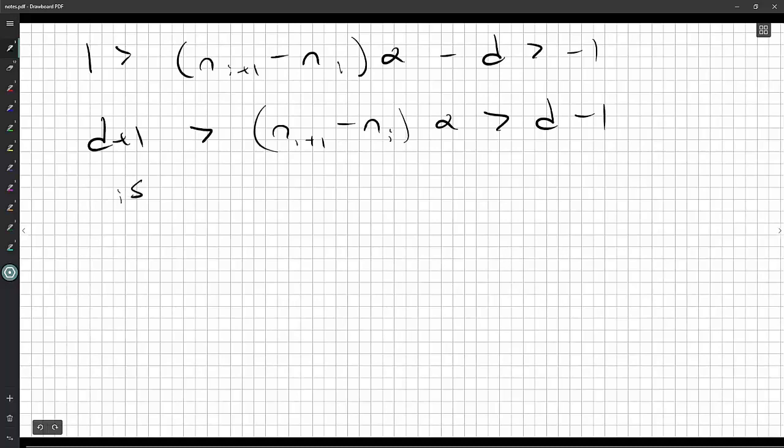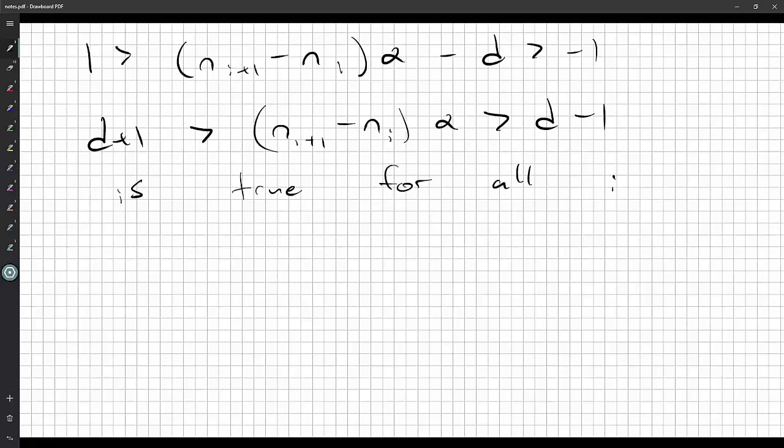So this is true for all integers I guess, but so what? I see no reason to think that this can't happen. And if I see no reason why this can't happen, then surely I should be able to construct one for something like root 2. Construct an infinite sequence for root 2.